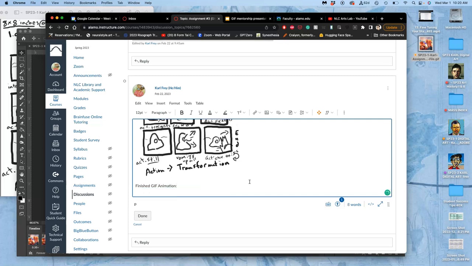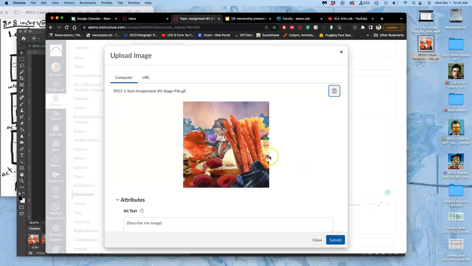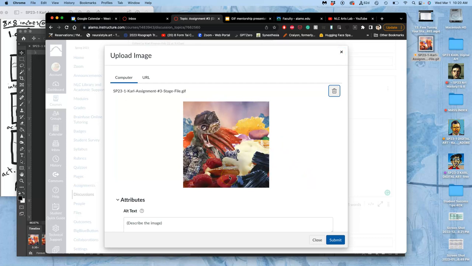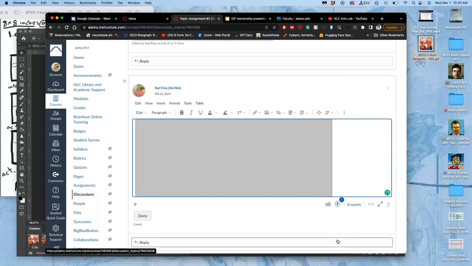And it needs to feature a transformation to meet all the requirements of either character or setting or both. Then you're just going to upload an image like you would any still image, but now you put in the GIF. And because within that stack of images we saved it as a web legacy with the animation scripts, it now knows how to play those ones in order. I like that little moment where he looks kind of dizzy and then gets sick, right?